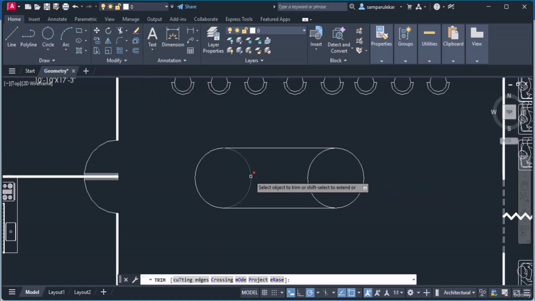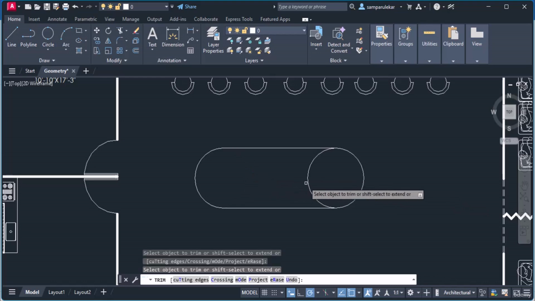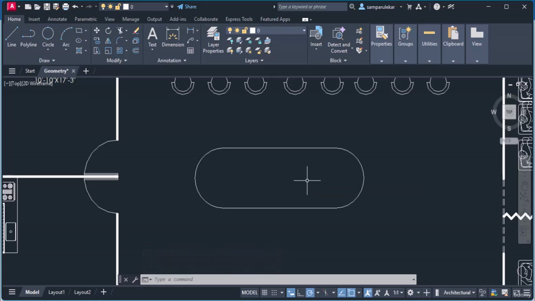Hover over the edge of the circle till you see a red X and then left click. Repeat the process for the other circle as well. Press enter to finish your command. AutoCAD has trimmed the circles back to the endpoints of our lines, effectively turning them into arcs.